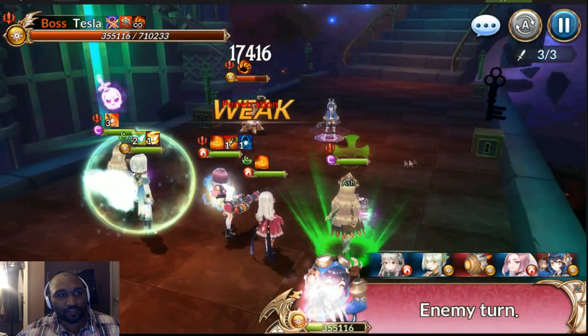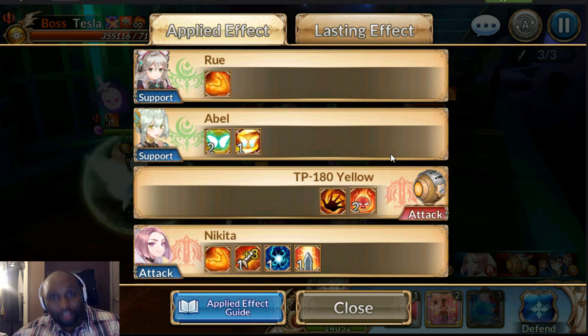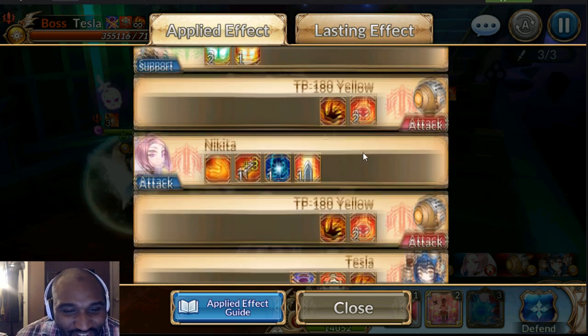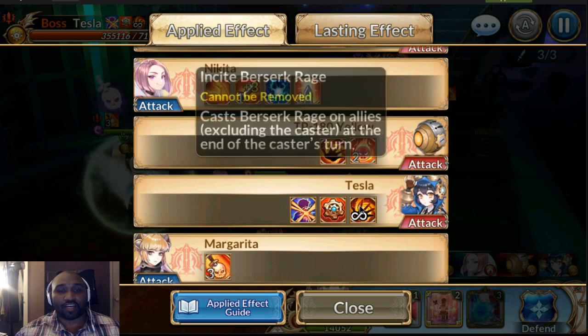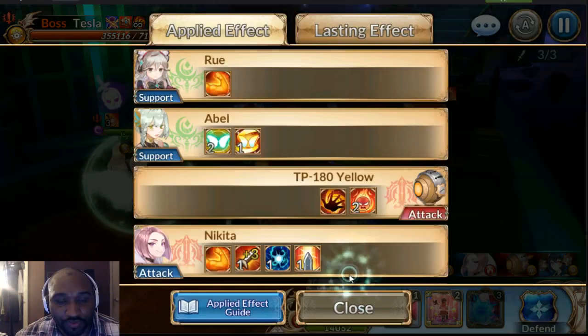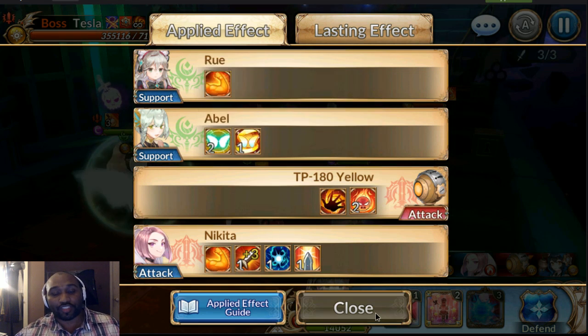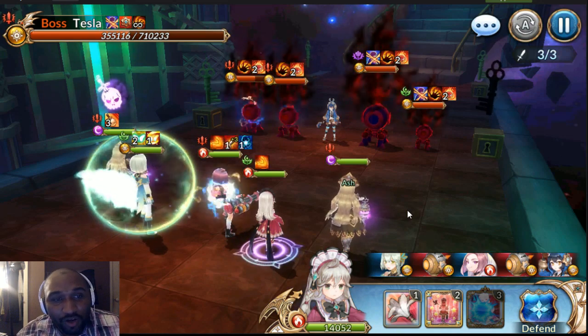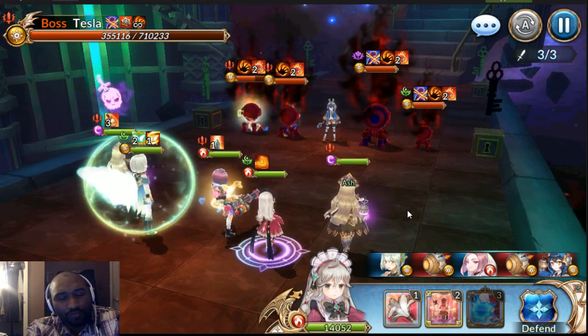She comes back. And let's see. As you can see, then it gets real crazy up in here. Starts summoning the Armageddon up in here. So now she casts Berserker Rage on allies, excluding herself, at the end of her turn. So her turn just ended. She summons and then she puts them on Berserk. Now Berserk in this game goes into a rage to greatly increase the damage dealt. So now they're doing a lot more DPS, and I probably should have just saved the AoE for this.